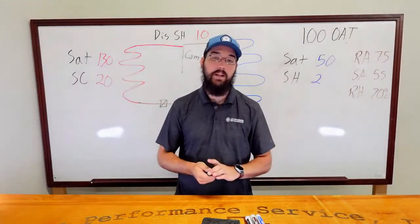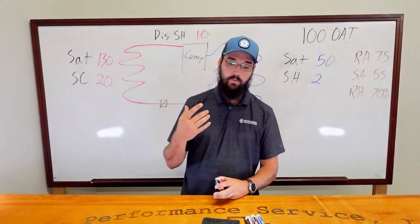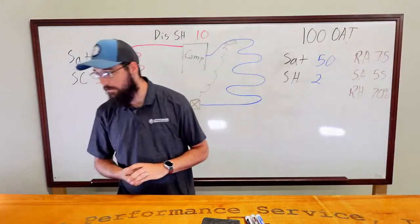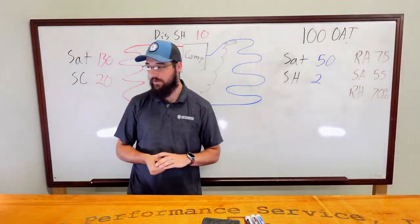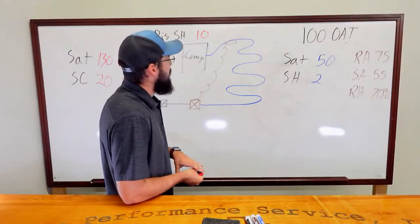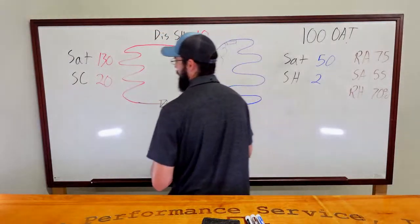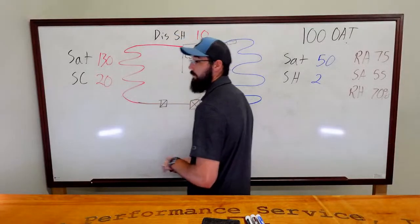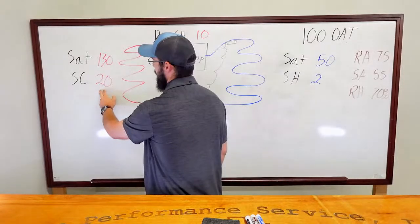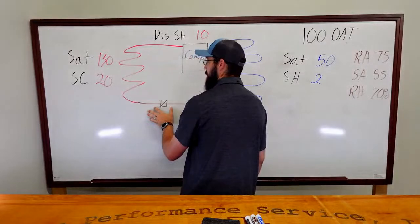This can get real complicated real fast, and I've said a whole lot of words on just this one particular problem. So let's talk about it. That's the whole point of this structure. Now, if it's not been obvious, one answer I've been blatantly ignoring is the overcharge example. Ultimately, that would be my personal diagnosis. I would come into this system, I've got an elevated saturation, I've got an elevated subcooling, I have no drop across my dryer. It is proper.